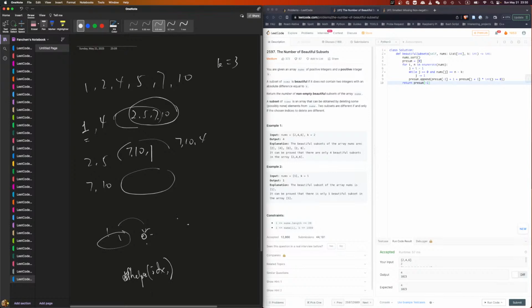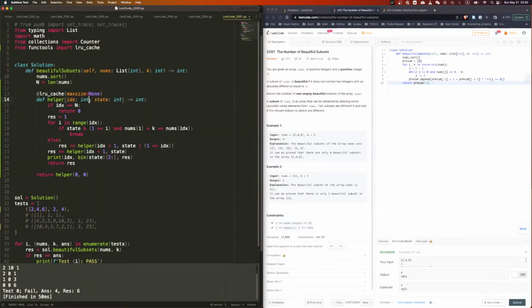So what I'm saying is changing this into this. I don't do state, the rest is ones by myself, right? Then I go to all the previous ones, and I say, if the previous, but how do you know the previous have taken or not taken? But does it matter? It does not matter the state of the previous taken. You are looking at yourself right now, right? And we are asking from this towards the end, how many different beautiful subsets do you have?